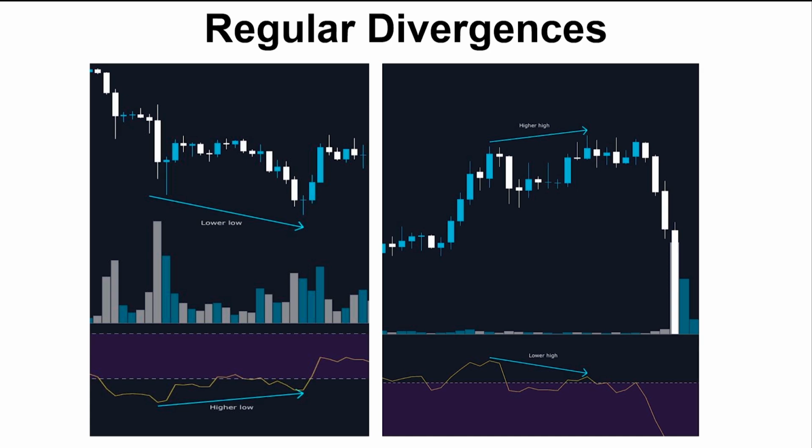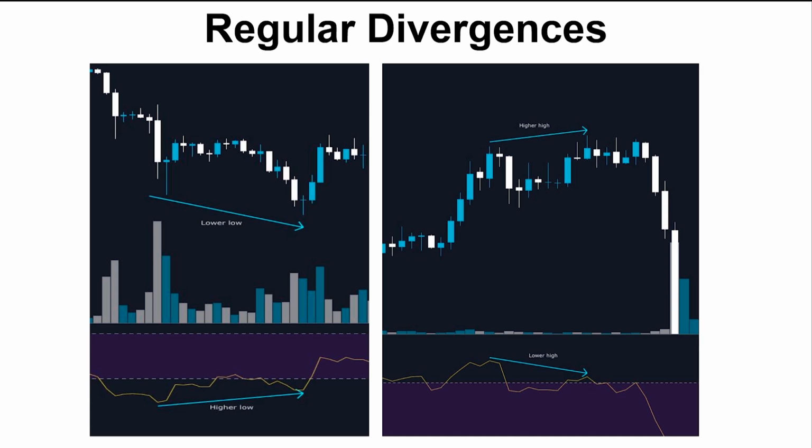On the flip side, this example on the right is a clear bearish divergence. We see it happened at the top of the trend. Price made a higher high while the oscillator made a lower high. This divergence between the two warned us that buyers were drying up. There were no more of them present to push the price up higher, and it eventually gave way to selling pressure as we hit a local top. The key takeaway here is that regular divergences signal a potential trend reversal.